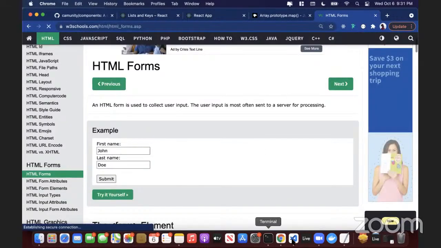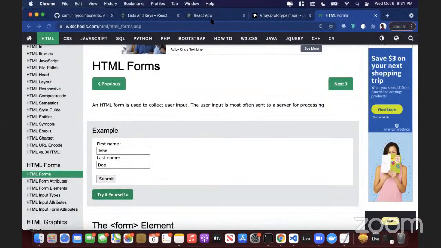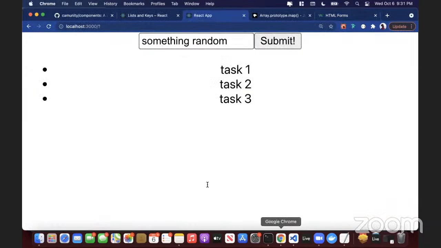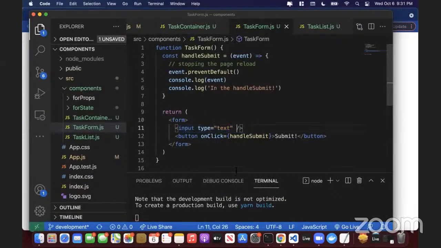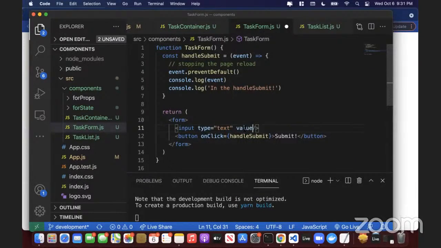Basically what you need to know is that within forms, working with JavaScript and React, you need to make some way to keep track of the value of the input. If you're working with form inputs, you need to track the value. There's a couple of ways that we can do this. What we have to do in order to do this is make use of a specific attribute inside of the form called value. And this value allows us to set a value for the form. So if I set this value to be form value, or let's say sample task.